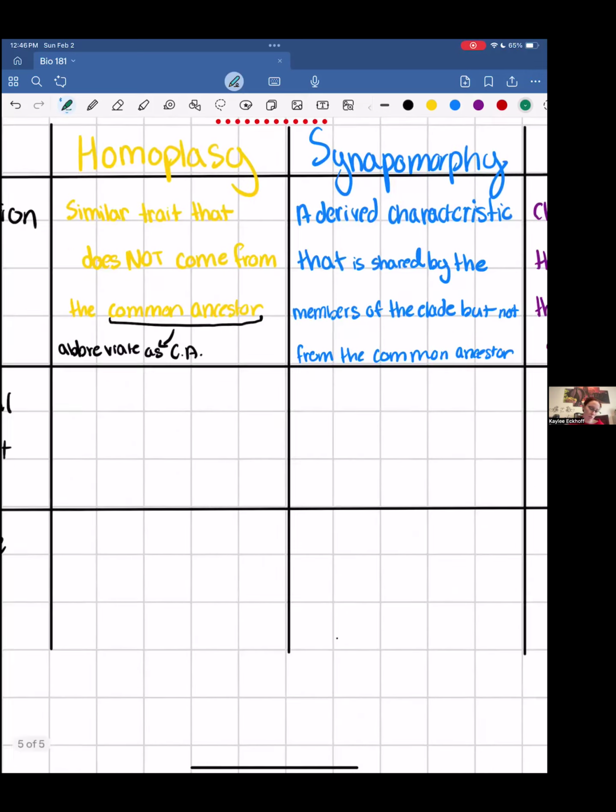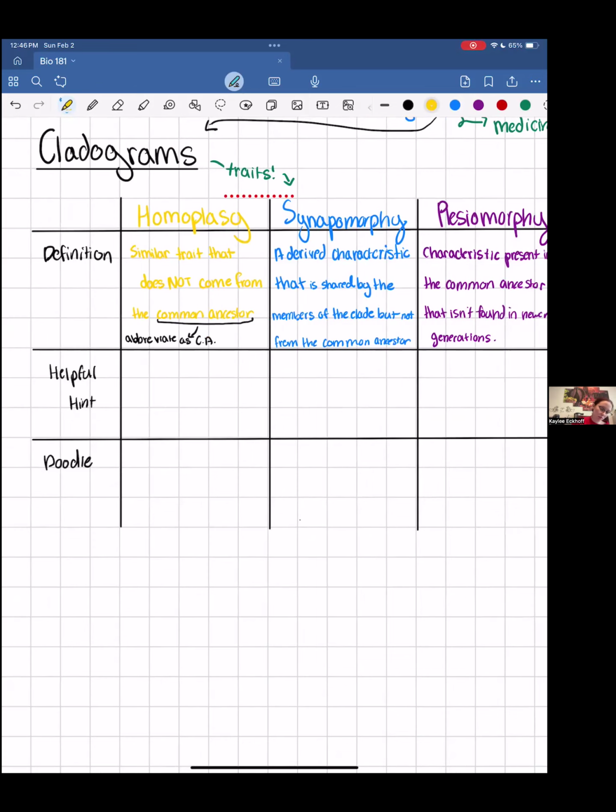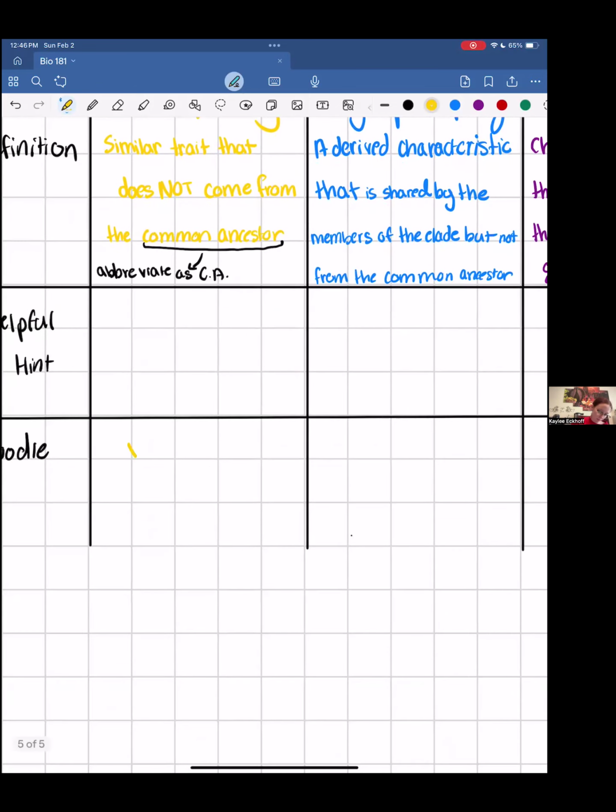The difference between these two things is, what I'll show you down here, we're going to draw a clade. We'll get to the helpful hint next, but we're going to draw the clade. That one might have it, but that one won't. That one doesn't either, but that one does. As you can see, for this one, it's not shared by the members of a clade from a point on. It doesn't evolve in a simultaneous form.